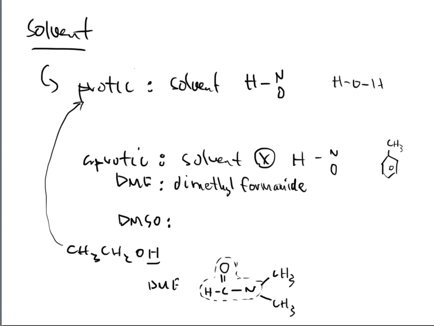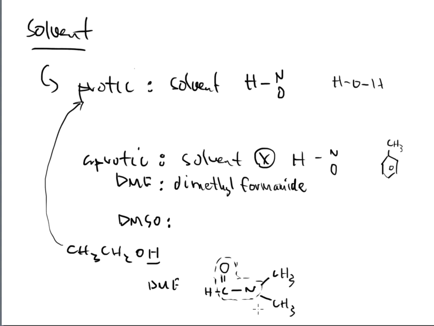"Form" means one carbon. And I see that one carbon because that one carbon is the C double bond O. And dimethyl: methyl on top, methyl on the bottom. So there's DMF. If you look at DMF, folks, there is no hydrogen attached to an N or an O. Now, we have N there, and we have O present, but a hydrogen is not attached to either of them. So because of that, this is an aprotic solvent.